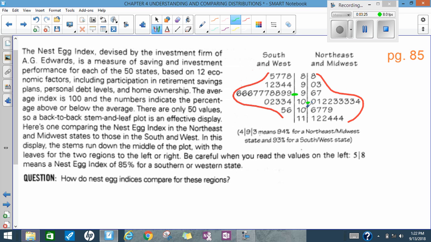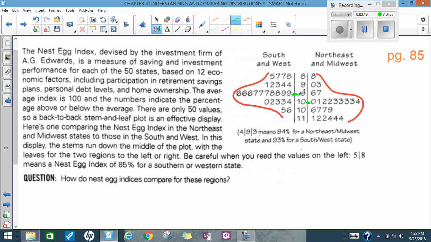We could say something like, on average, the indices in the Northeast and Midwest are higher than in the South and the West.